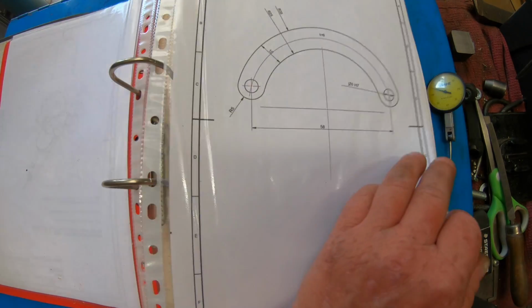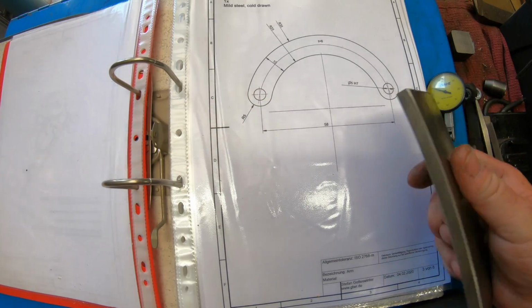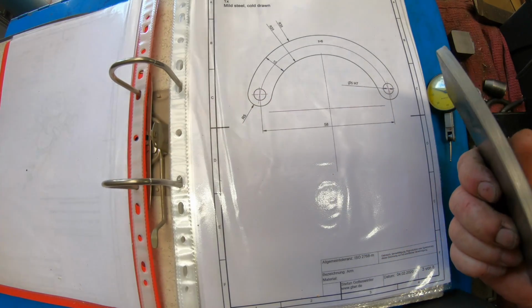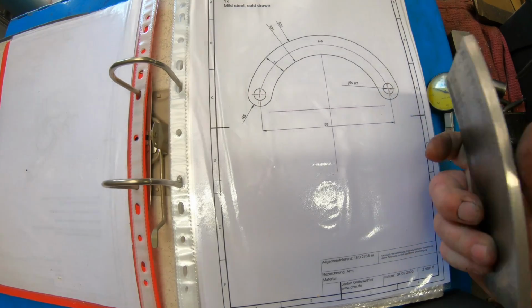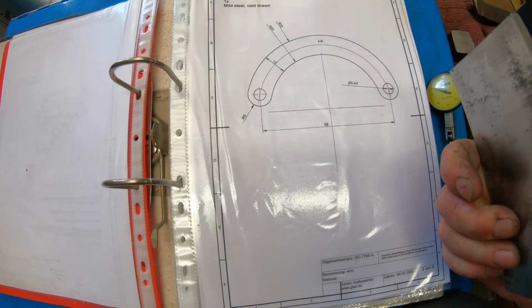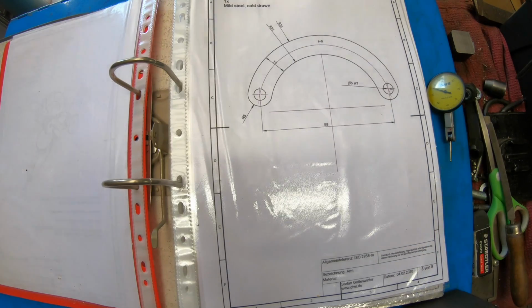But I'm going to get this piece of flat bar set up in the mill, and I'll start fly cutting it down to 6mm and see how we go. This is going to be a really enjoyable build. It's going to really test my skills, I think. Not that I have many.